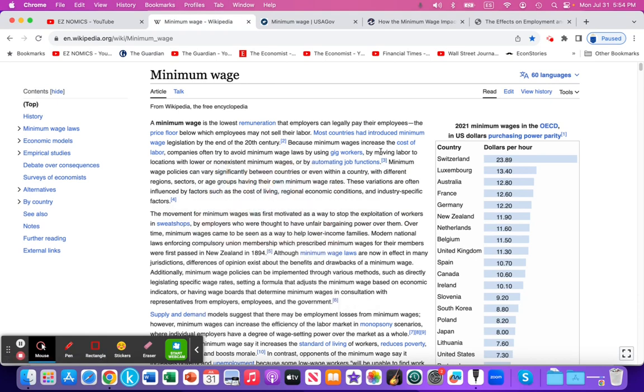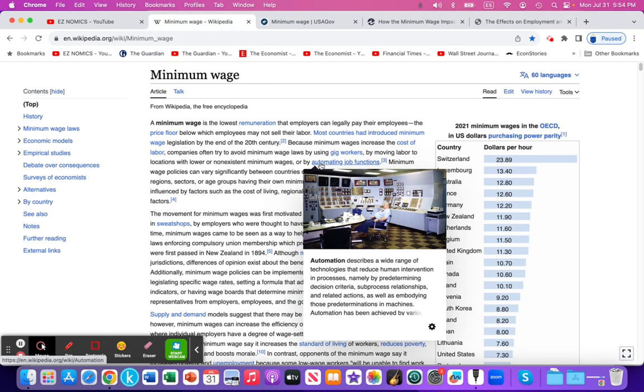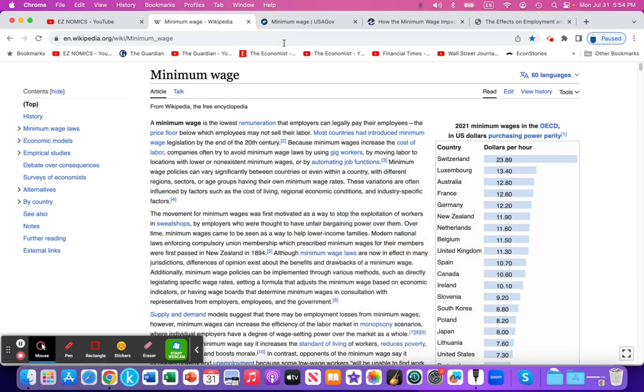Also, firms can move aspects of their production towards countries that have lower or non-existent minimum wages as a way to reduce their costs of production, maximize their profit, and so forth. Or firms may move towards automating those job functions using AI technology or robotic technology that can replace the repetitive jobs done by a human. If it's repetitive, it can probably be done by a machine or robotic type of capital good. So firms may move towards that.